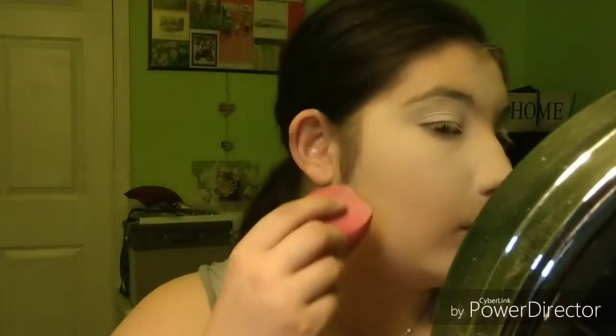And I don't have to use as much as I normally do. I'm looking in the pan right now, and I'm realizing I put way too much. It's like a gel powder. Compared to my Fenty Beauty one, which feels very light and airy, like you barely feel it, this one you can feel it. I'm putting the powder over my lids, just to double check. But it feels kind of like, what's it called? It's like a silicone primer. That's the best way I can describe it.